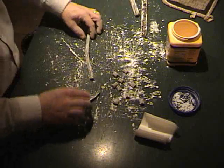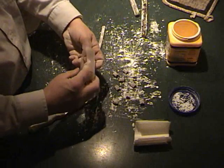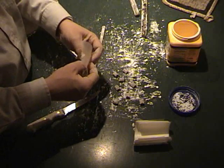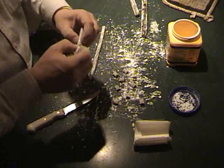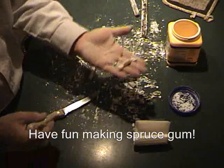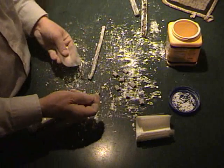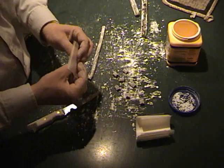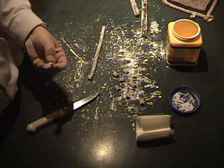I'll wrap them up. Put it right in. Give it a little twist up like that. Pull this way. Pull this way. And that's that. Looks like something you might even buy at the store. And that's it. And that's how you make spruce gum. Just like they used to have it 100 years ago. I hope you enjoy it.